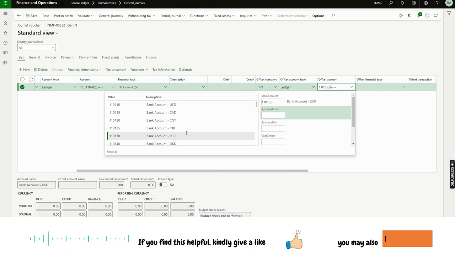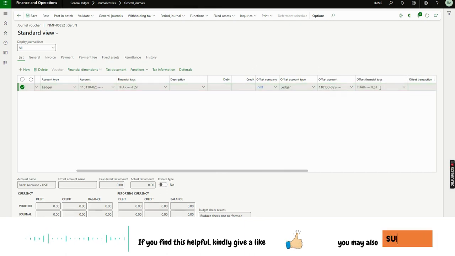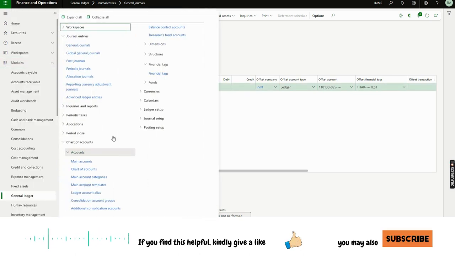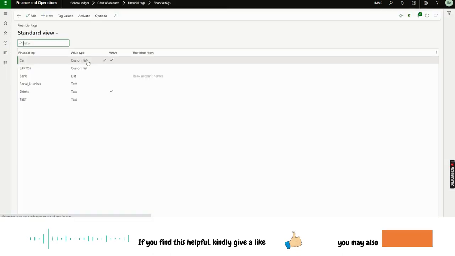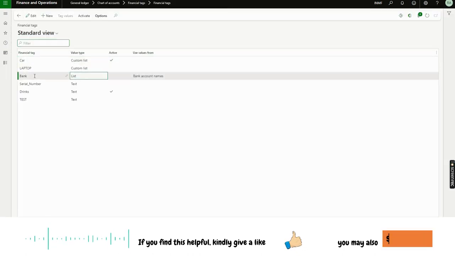So now by the same way it works with the dimension, it works here as well. Like if I select anything, this will automatically flow from the main account financial tag to offset account financial tag. Very similarly, like dimensions and all, which derives from the account. What you select, it goes to the offset account. Similarly, it went to the offset financial tag as well. I can change it if I desire. I will not post it now because I will also show you the list, which is left. So now I will select, I have created this bank.